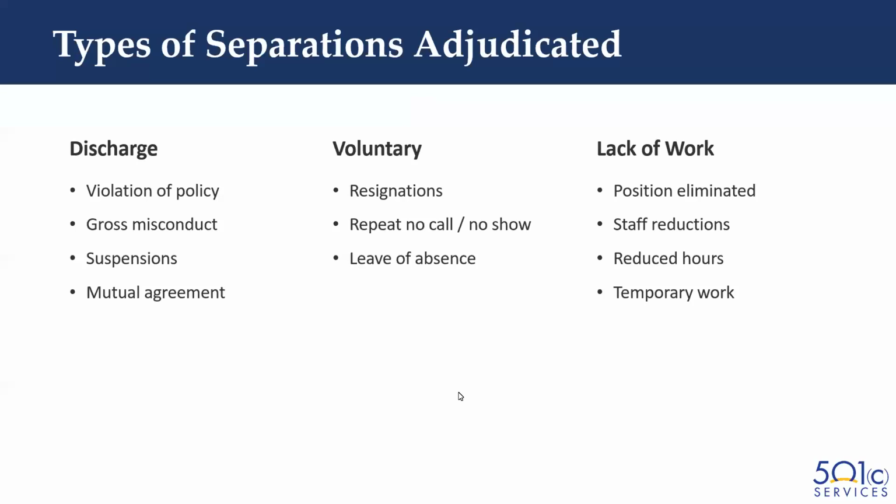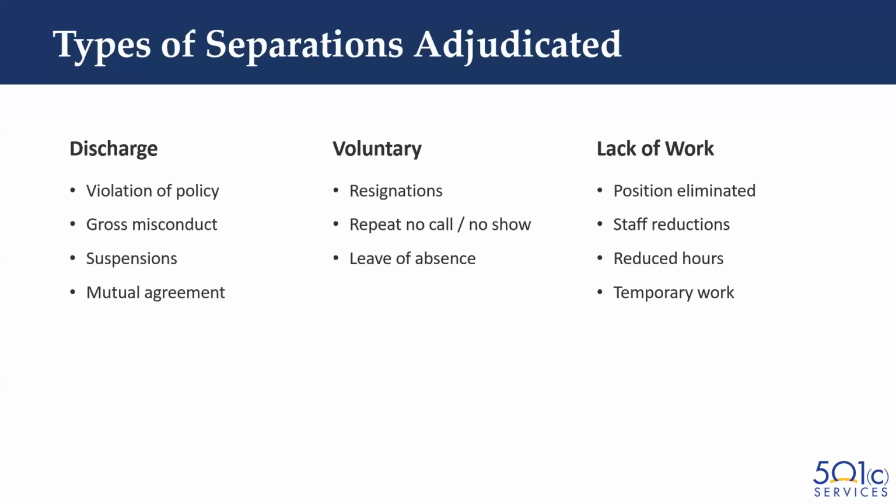So there are three types of job separations that are recognized in unemployment adjudication. Every separation is going to fall into one of these three categories. And the type of separation that they determine is going to dictate the flow of how the claim is adjudicated and who has the burden of proof. They're going to look at things like who was the moving party that initiated the separation, and was continuing work available had this person not quit or what have you?